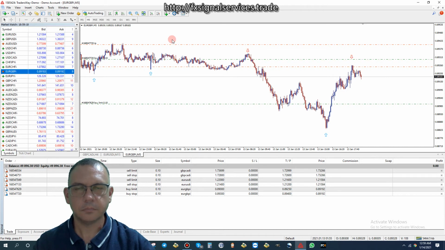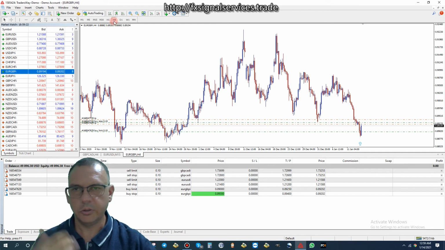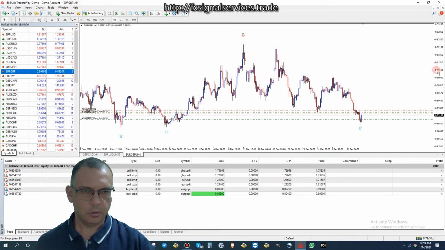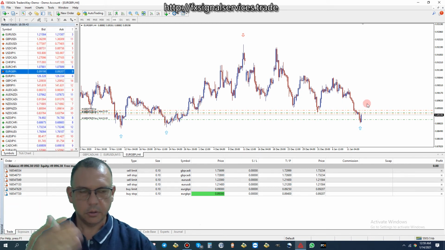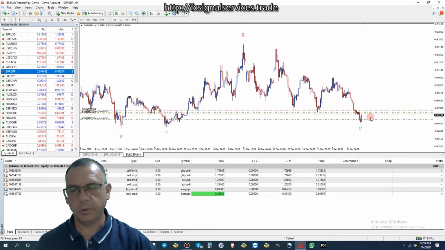So perfect. Now if we zoom out to a larger time frame, like the 4-hour chart, we get a bigger picture of what I just did. All right, which looks great. We have a limit order here and a stop order. So even if the price retraces and comes back down, eventually it's going to shoot back up within the next couple of days for sure. So that's what we want.